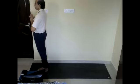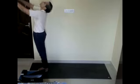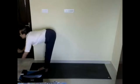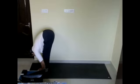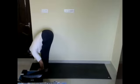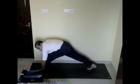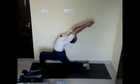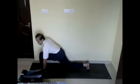Ekam. Inhale, stretch your arms, bend back. Dvi. Exhale, bend forward. Reach the body down, close to the legs. Trini. Right leg back. Take a good step. Keep the knee down. Inhale, hands up sideways. Try to arch your back. Chatwari. Exhale, hands down. So fingertips on the floor. Chin should be facing front. Don't keep the chin down.